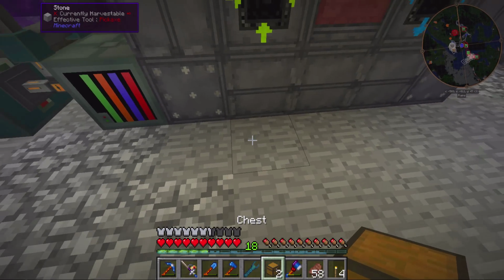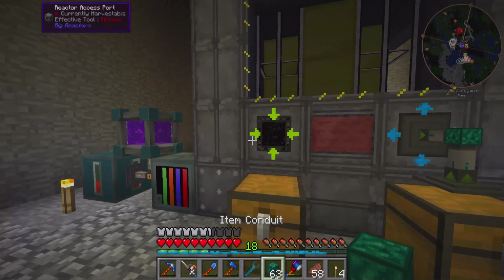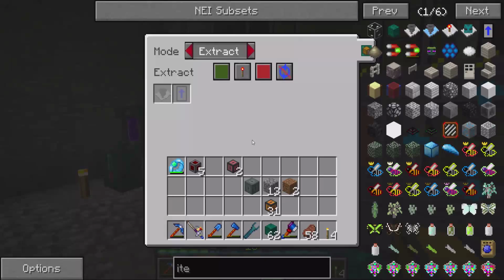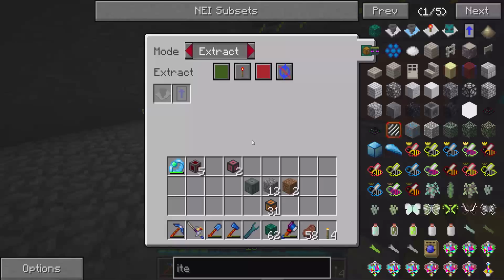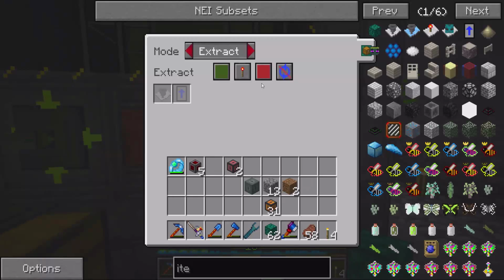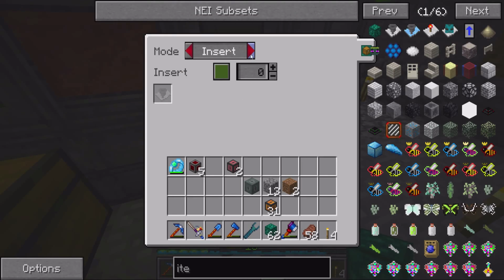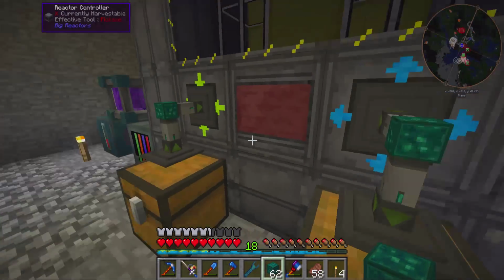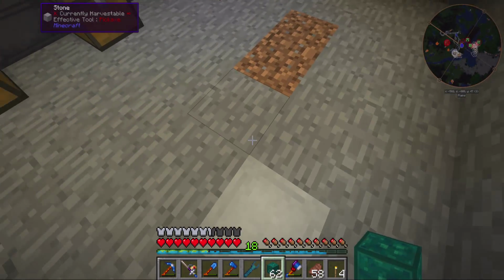Alright, so we're going to put a chest here and a chest here. Thingamajig here, thingamajig here. This one's going to be insert. This is just going to be turned off. This is going to be extract. And this is going to be set to insert. This is where the fuel goes in. This is where the byproduct comes out.